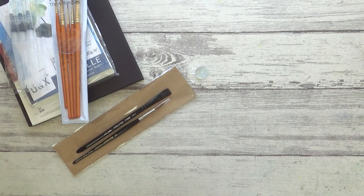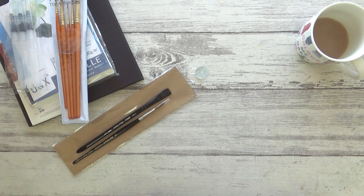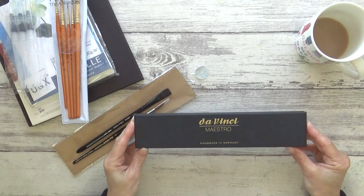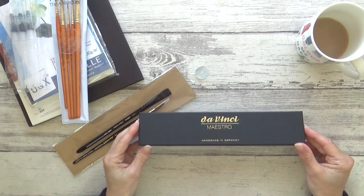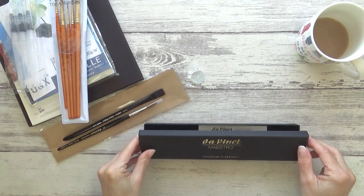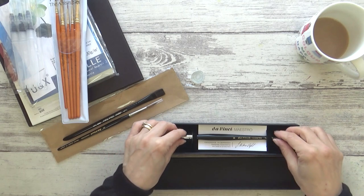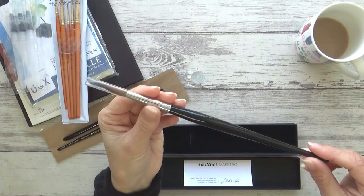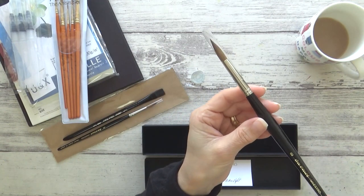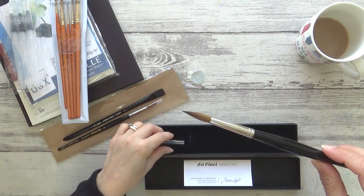Now, if I was excited to show you that brush, I am doubly excited for this next one. This next brush would not normally be something I would even look at, much less buy, due to the £67 price tag, but after a series of events that resulted in me selling an original piece of artwork, I decided to treat myself and buy something I wouldn't normally. So here it is. This is another Da Vinci Maestro brush, but it's a size 8. And before you say anything, I only got the gift box version because the non-gift box version was out of stock, and the price was the same anyway. That said, the packaging is beautiful and makes it feel even more special, so I'm really looking forward to using it. And like all brushes, if you take care of them properly, it should last a very long time.